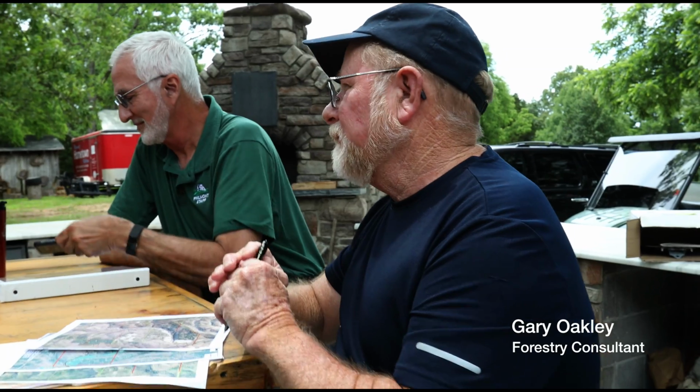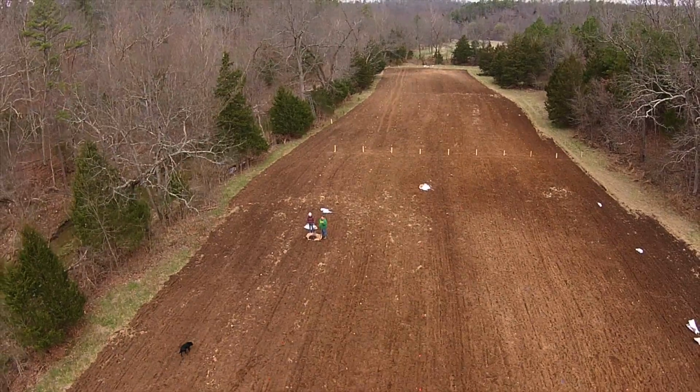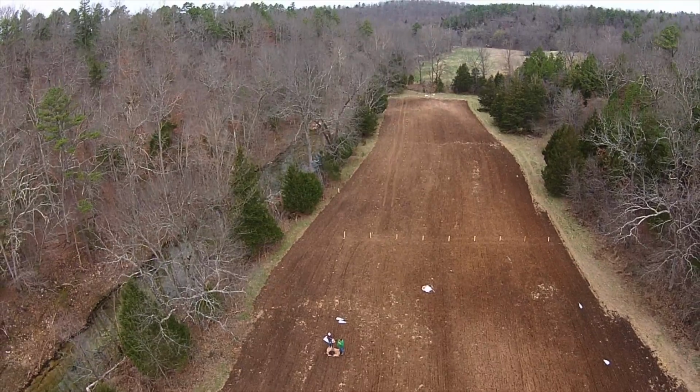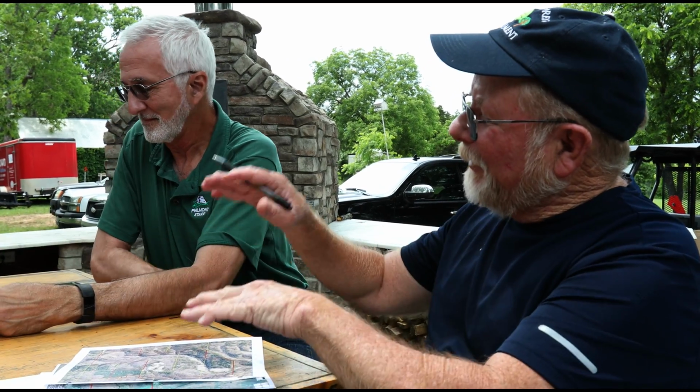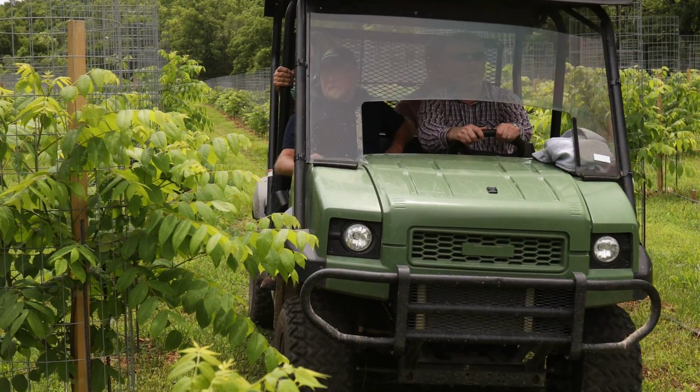Any riparian corridor, any bottomland is usually the place that you want to grow walnut. But you've got the disadvantage, as every Ozark landowner does, that it's usually either silt soil or gravel soil. So that bottom down there is going to be a combination of conditions, and in the right spot, you're going to grow fantastic walnut.